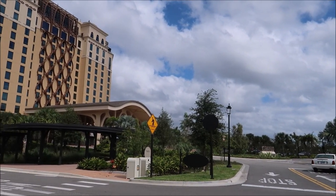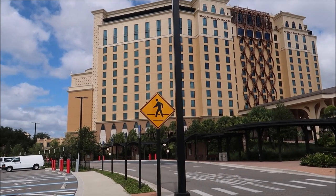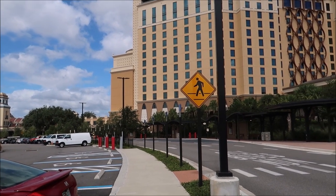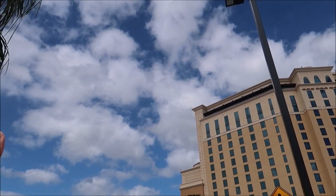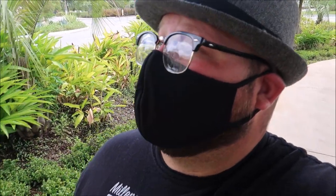I'm not quite sure what is open. I know that Rixs is open because I was able to grab a reservation. I've seen some photos of three bridges, but like I said, we're just gonna explore. Maybe we can go all the way up and just get a look at the view because this is a beautiful day. Absolutely stunning. I'm gonna actually start at the Gran Destino Tower and then make my way down to Rixs, but I absolutely love this resort.